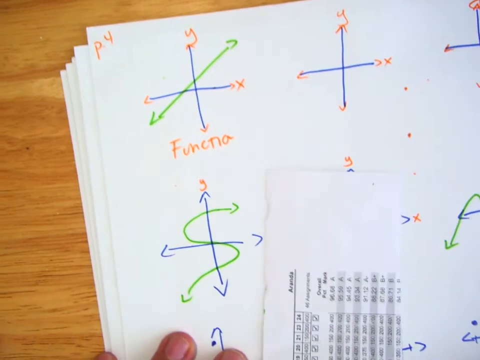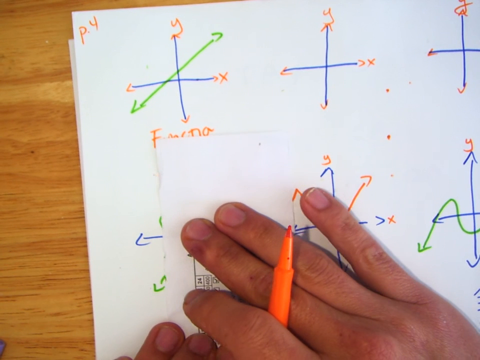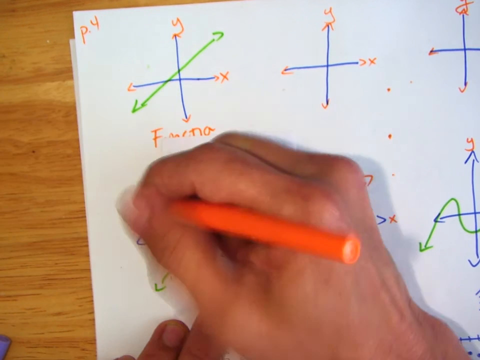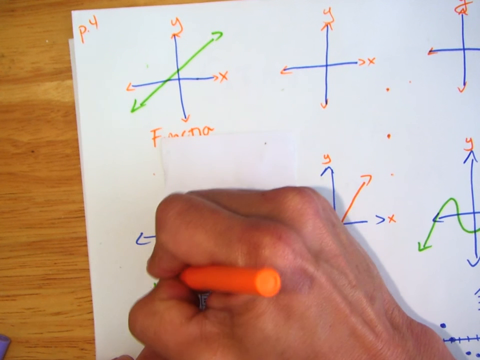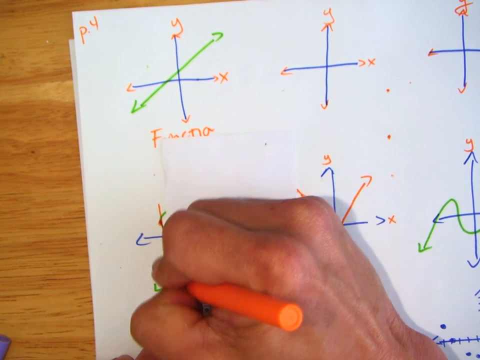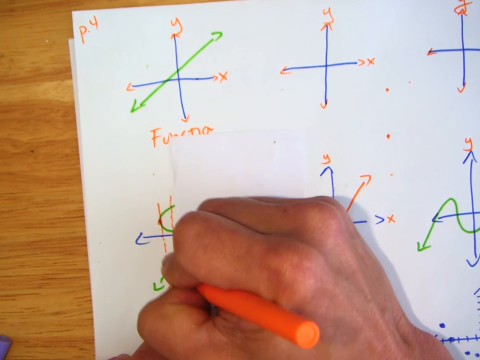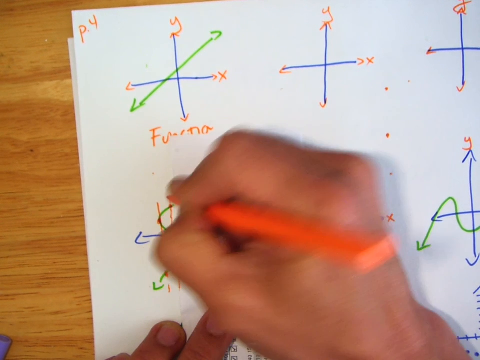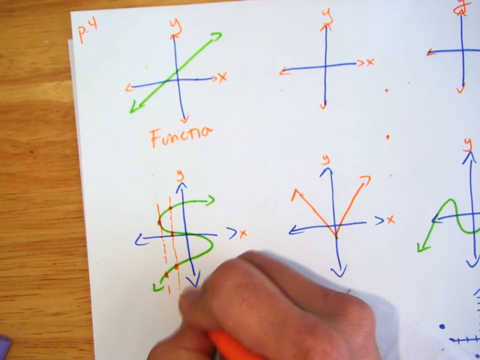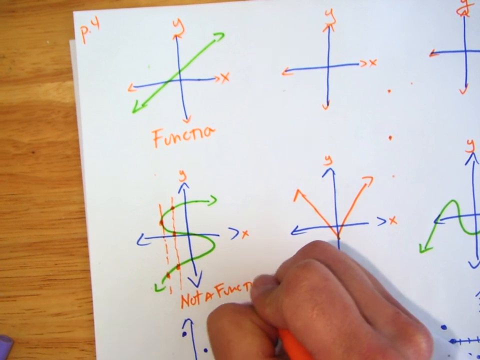Okay. What do you think? Is it a function or no function? All right, let's try the vertical test. Look at right here and right there. This x hits it there and there. So I could even draw a line if you want. It hits it once, twice, 3 times. So no, this is not a function. Not a function. Okay?